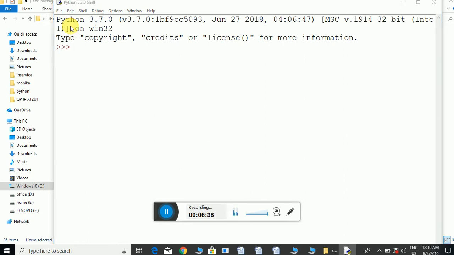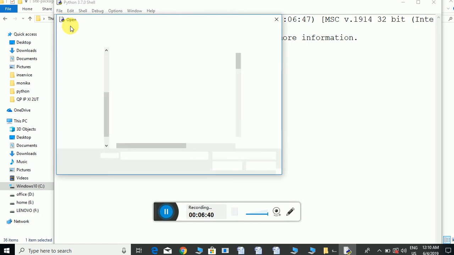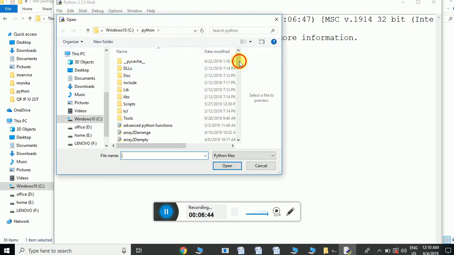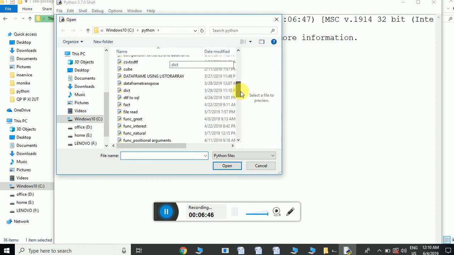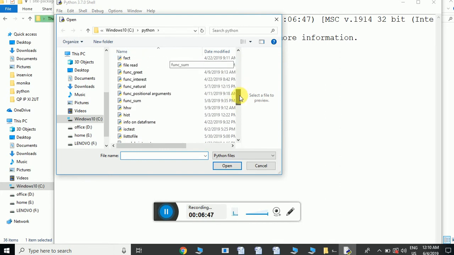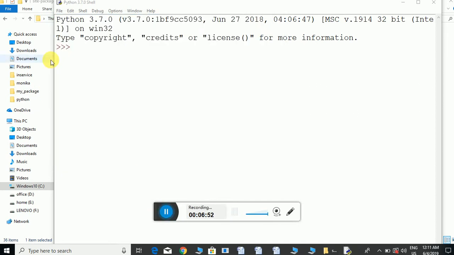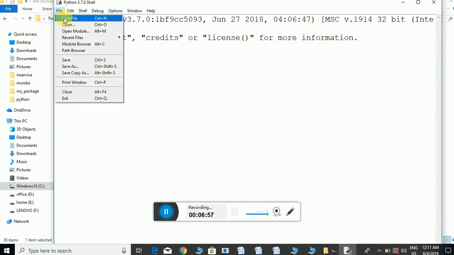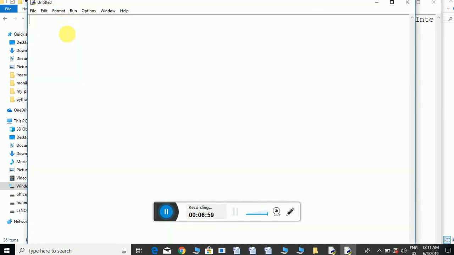You can also create a new file. Let me show you areacalc. Now we will create a new file, and we will define two functions here.